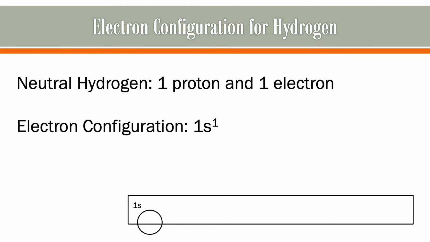The electron goes in the 1s orbital. We write 1s1. The 1 is superscript. This indicates one electron in the 1s orbital. For the diagram, we'll draw one arrow in the 1s orbital representing the lone electron in the 1s orbital. The arrow can be pointing up or down to indicate spin up or spin down. Recall, if there is a pair of electrons, they must have opposite spins, but this is not an issue for neutral hydrogen.